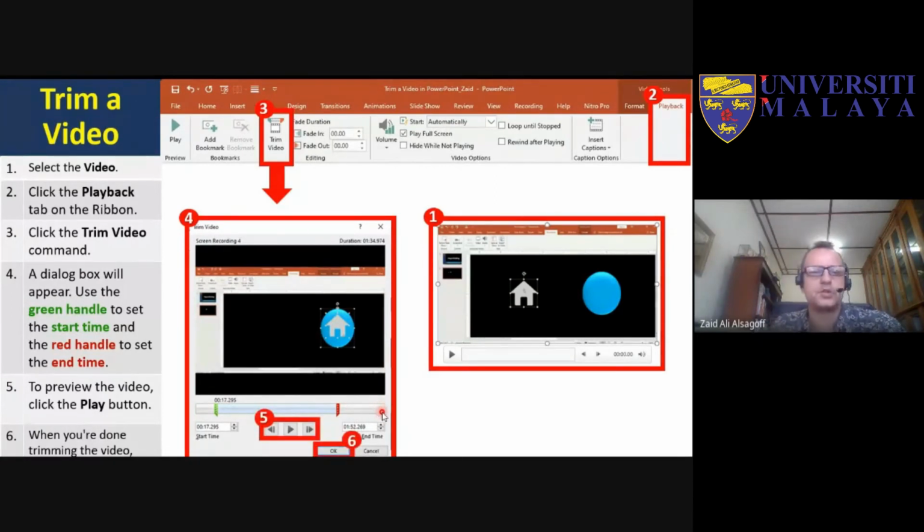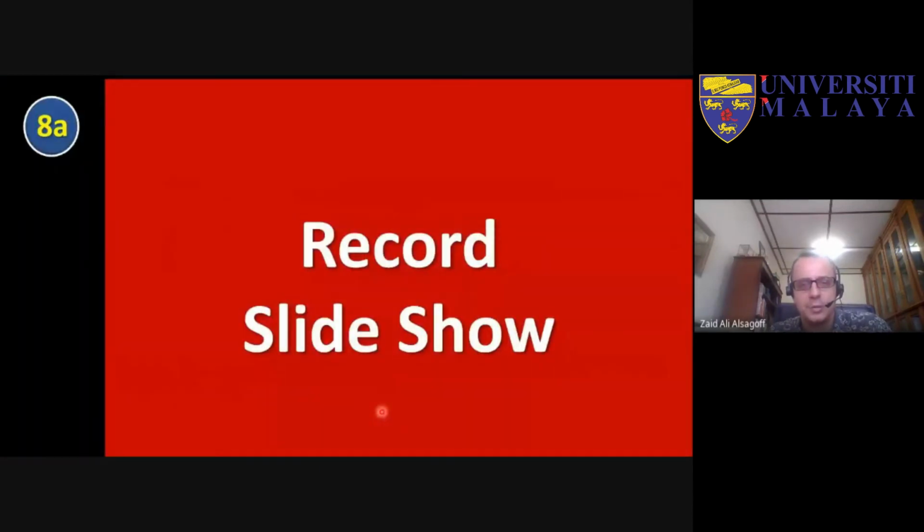And the great thing about trimming in PowerPoint is it doesn't delete the part. If you go on another tool and trim the video, you're actually deleting that part of the video. But here, you're not deleting the video, you're just telling the PowerPoint presentation what you want to show to the audience. So later, if you want to go back to the full video, you have the full video also. So you can actually trim the video in PowerPoint. Any questions regarding trimming before we go to recording? So just remember, if you want to trim a video, you can do that in PowerPoint.